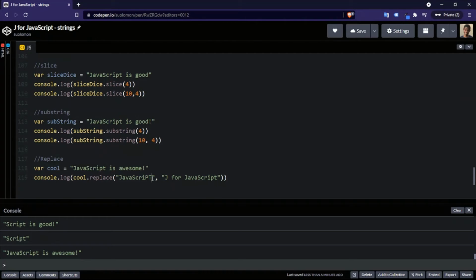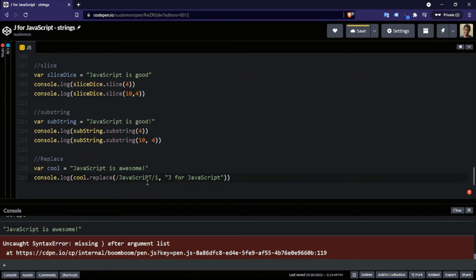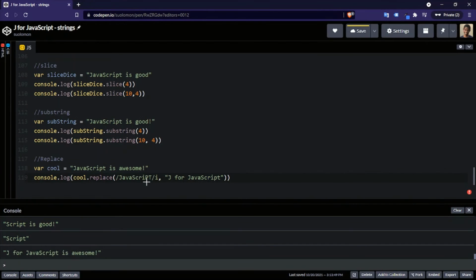But with a few tricks with regular expressions, which we shall look at later, we can use something called flags to ignore that. Sorry, important to remember, you shouldn't drop regular expressions in quotes. Wait for it. And there we have it. So that's how we use the replace method.